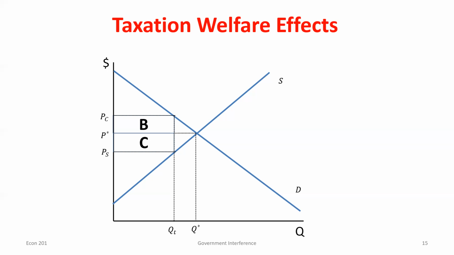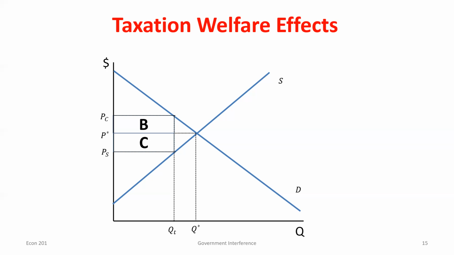Before, producer surplus would have been this entire area. After the tax, we know the price the consumer pays and the price the seller keeps changes. The difference between the two is the value of the tax. So after this tax, new producer surplus, we said, well, they're no longer getting the equilibrium price. They're only getting to keep whatever it was the consumer paid after the tax. So this area here represents producer surplus that they kept after the tax change. I'm trying to line these colors up right over there.